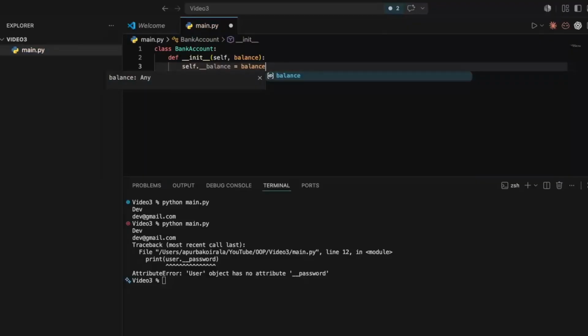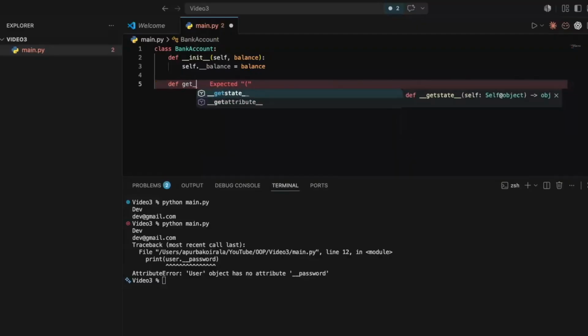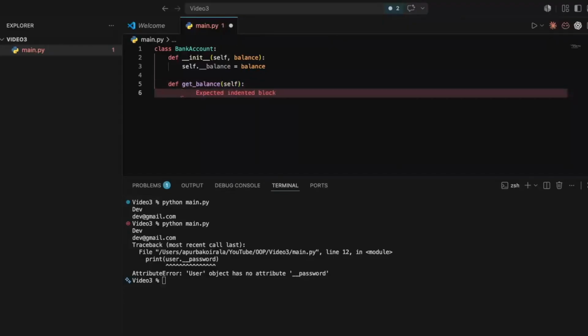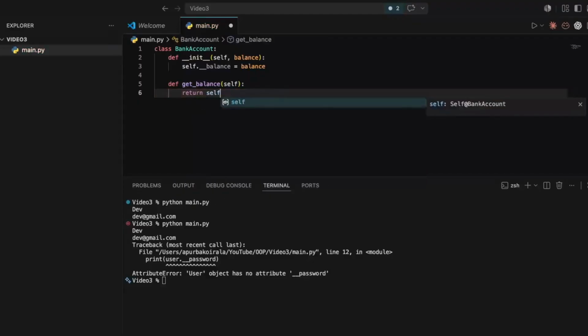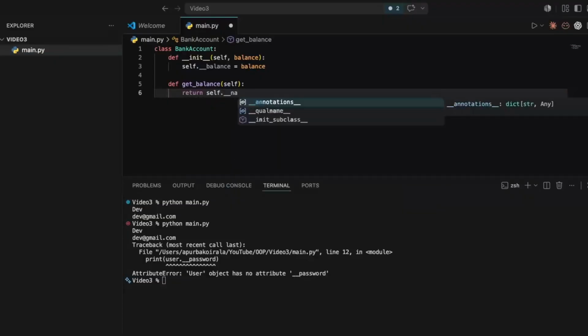Now balance here is a private attribute. On the same class we write def get_balance, and we pass self as usual. Now we return self.__balance.